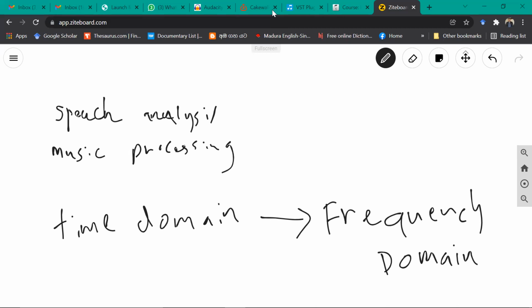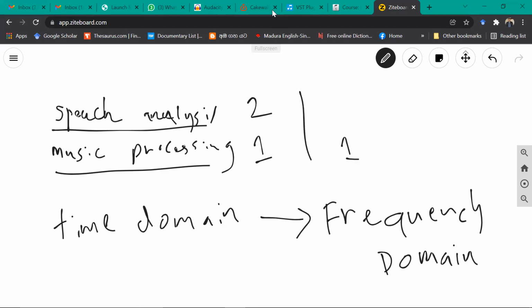For example, your senior batches did some research on audio, like speech analysis and music processing. Last year there was one group, and this year there were two groups on speech analysis, and one group doing music processing.